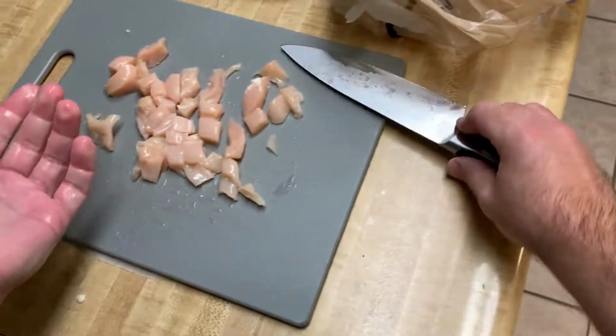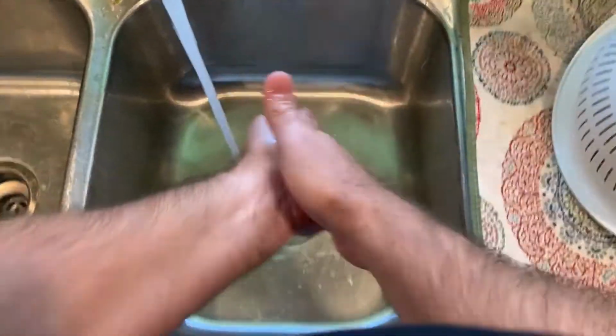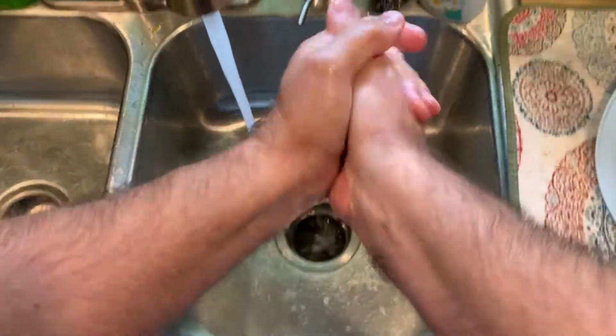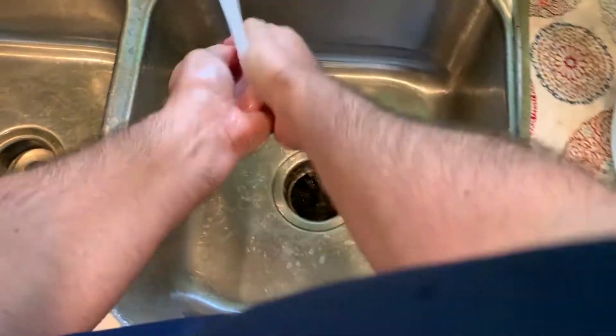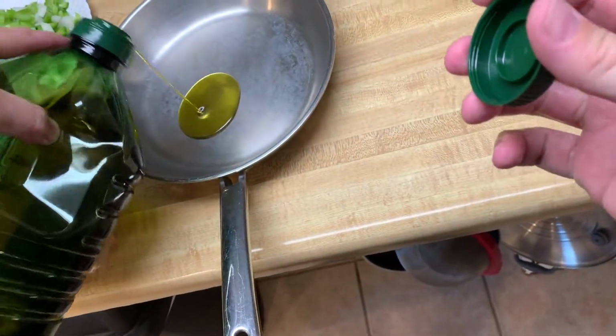Okay, now with this, after I wash my hands, what I'm going to do is go ahead and throw it straight in the skillet and get that on the stove. We want that to go ahead and cook. Like I said, we can't put that just straight in the soup or the stock because it won't cook all the way through for us and it'll make everybody sick. So what we want to do now is we'll take a little bit of oil. And this is going to be a little bit different oil than what we're going to use in the actual roux. So I'm just going to take a little bit of oil because this is a stainless steel pot and I don't want that to stick. So I'll throw that in here.